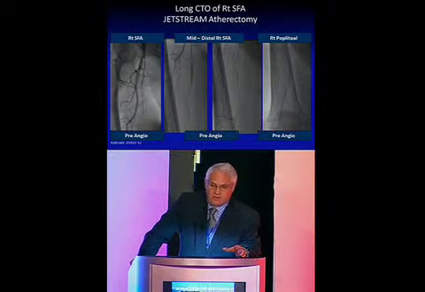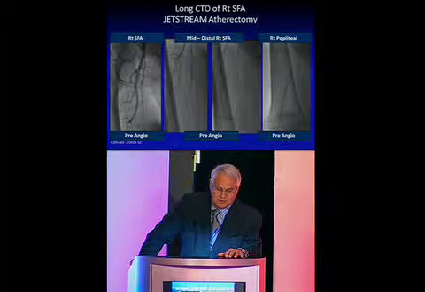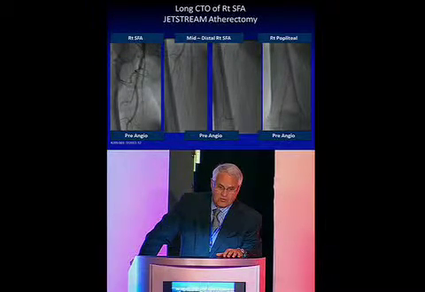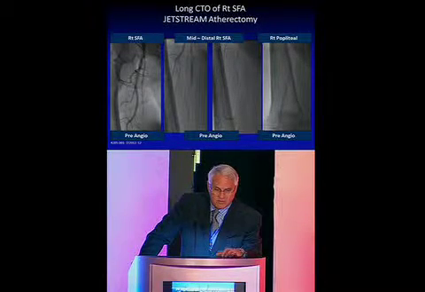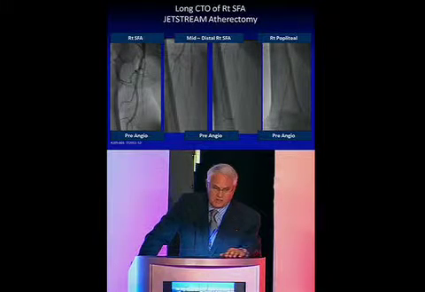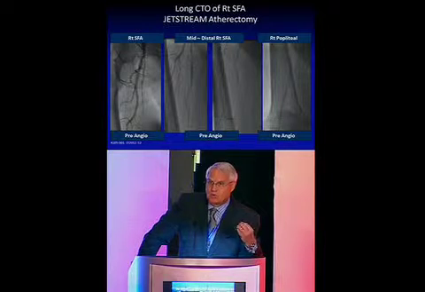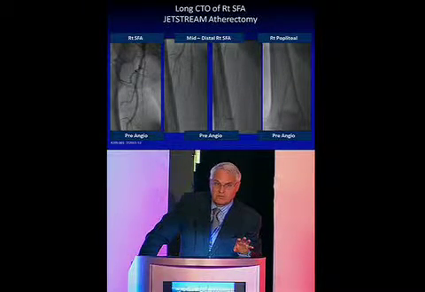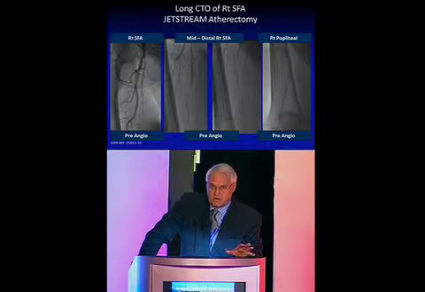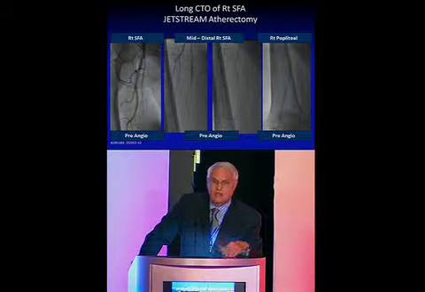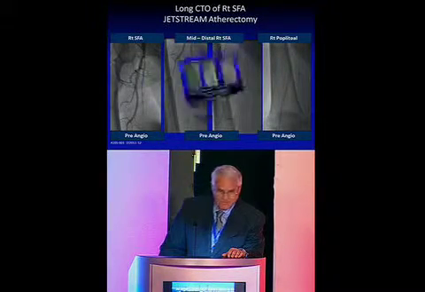We've used this in long segments of chronic total occlusion, diffuse disease that's open, and the technique is to recanalize this using basic angioplasty techniques, subintimal angioplasty. We try to stay as intraluminal as possible. After I've recanalized this, rather than going right to the device, I either will interrogate this with intravascular ultrasound after recanalizing it, or sometimes pre-dilate with a very small balloon to create a small lumen, and then debulk progressively with the JETSTREAM device.